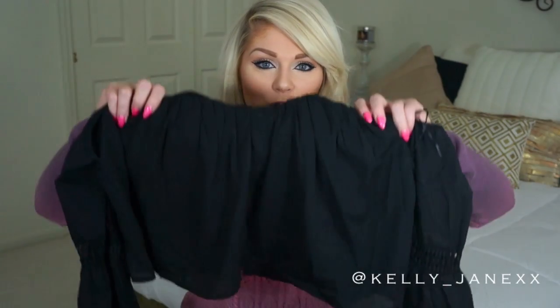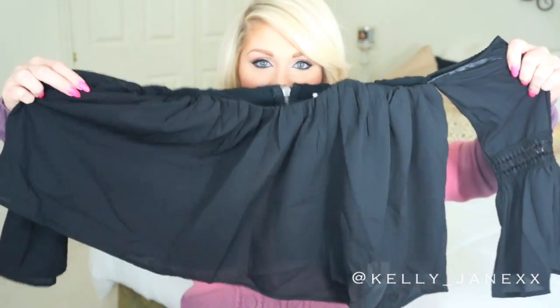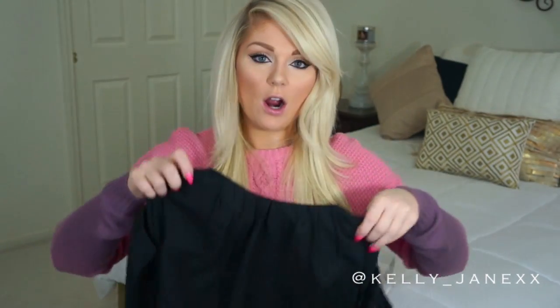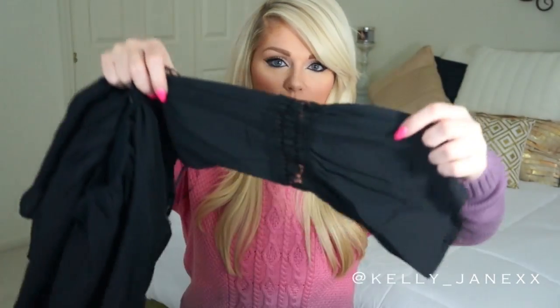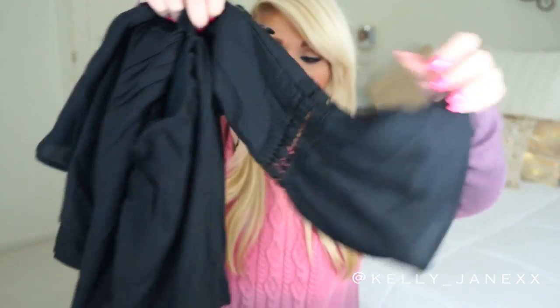This I got in a size 10 as well. The next thing that I got from them is this adorable off-the-shoulder shirt, and then it has like these long little sleeves, so it kind of emphasizes your shoulders. I thought this was really, really cute. It has like a sweetheart neckline to it as well. It's adorable and it's cropped too, so it's definitely shorter. It has like really nice cute detailing on the sleeves — bell sleeves and little crochet detailing on it. I tried this on already with like a pair of jeans and it just looked so cute. Definitely really good for like going out or whatever. And this I got in a size 10 as well.